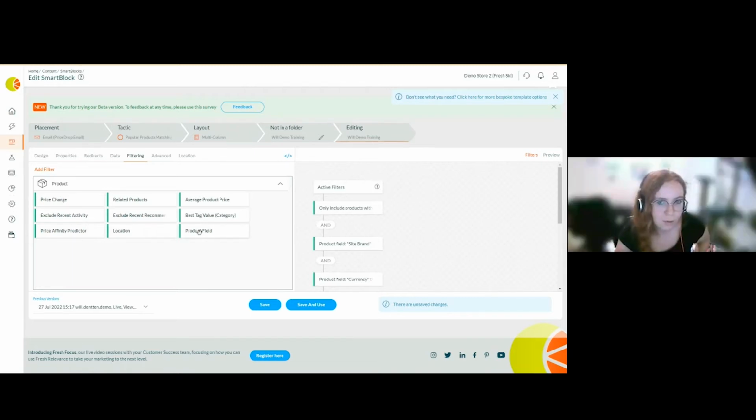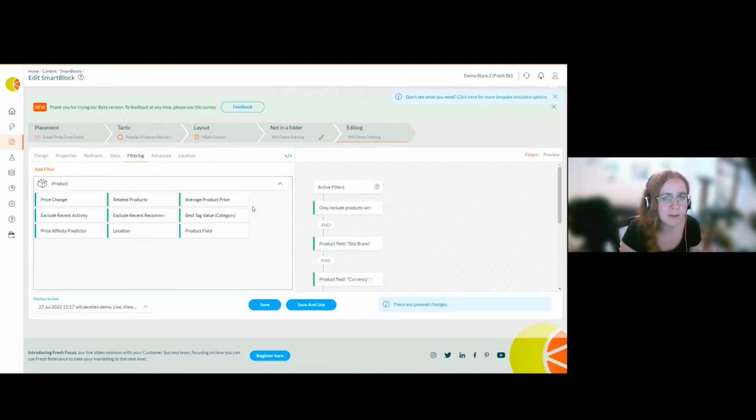The price affinity predictor. Oh, sorry. Yeah, it's really great. I know we're talking about email for you, Lauren, but we've seen this particularly effective on home pages of websites. So I would think, just making a good guess, that any of those less targeted campaigns would be where this would be particularly effective, over a more targeted campaign where you know more about a customer.